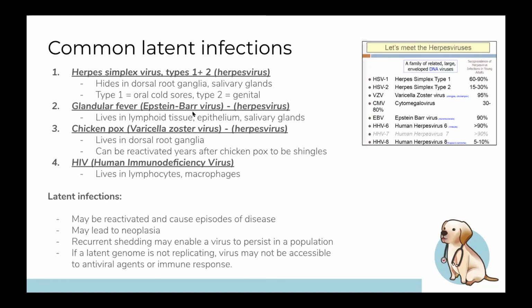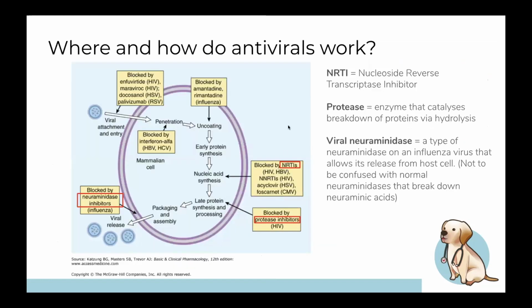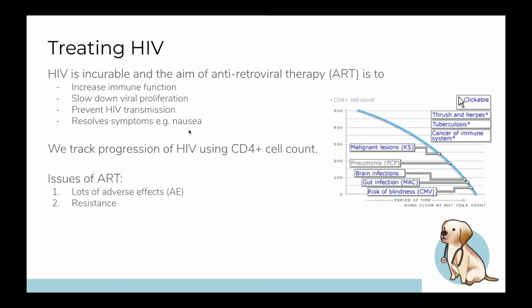Glandular fever is a type of herpes virus. Most of these are herpes viruses actually. You can see in the right box here, herpes virus is a very prevalent one. And again, similar to varicella zoster, this one lies in the dorsal root ganglia. Never forget that the dorsal root ganglia is sensory. That's where all the sensory fibers lie, and that's where sensory infections happen. Okay, so cool. You can look at that later and do some more research if you'd like. This is the same thing.